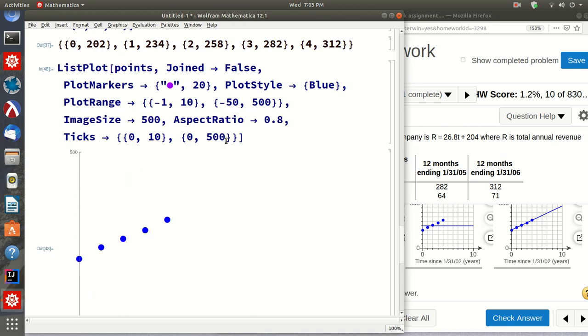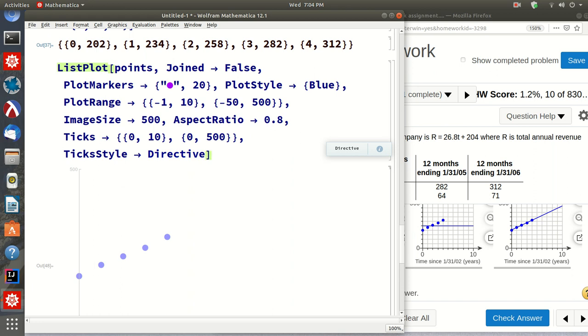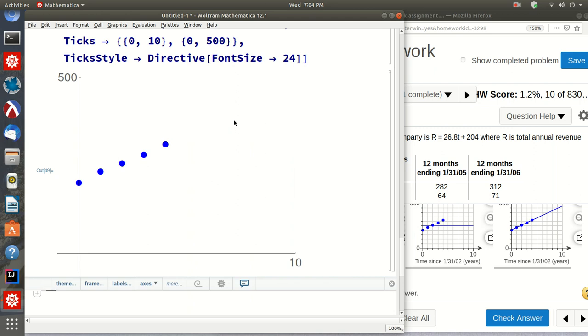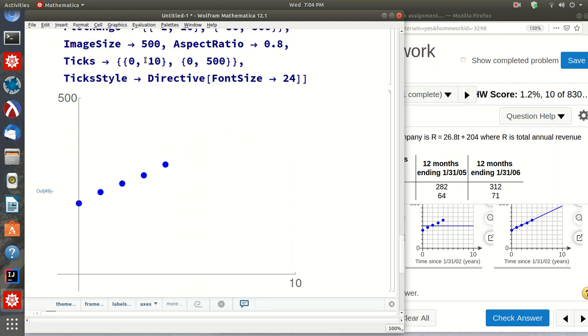And then for tick style, we could say font size is 24. Okay, so you can see it's frustrating that the 0 is not showing up, but don't worry about it.